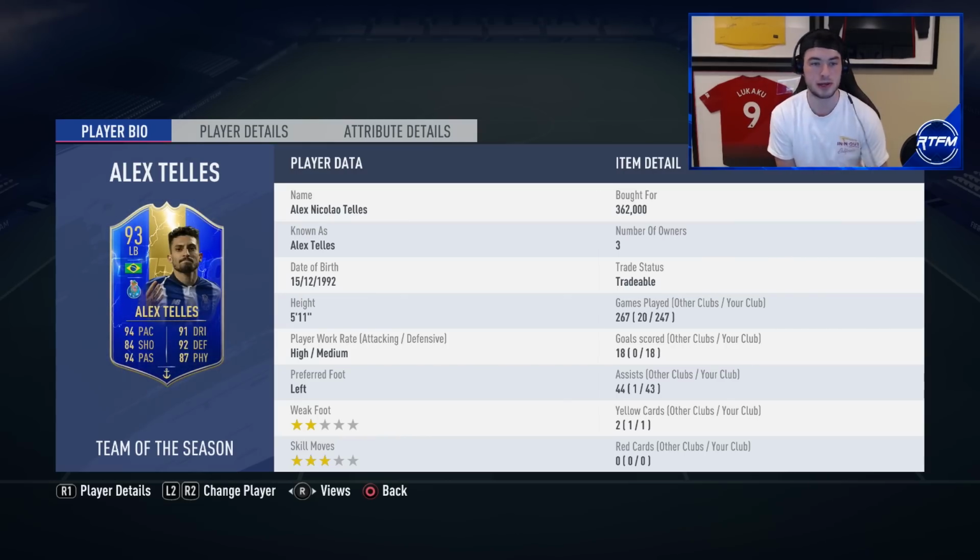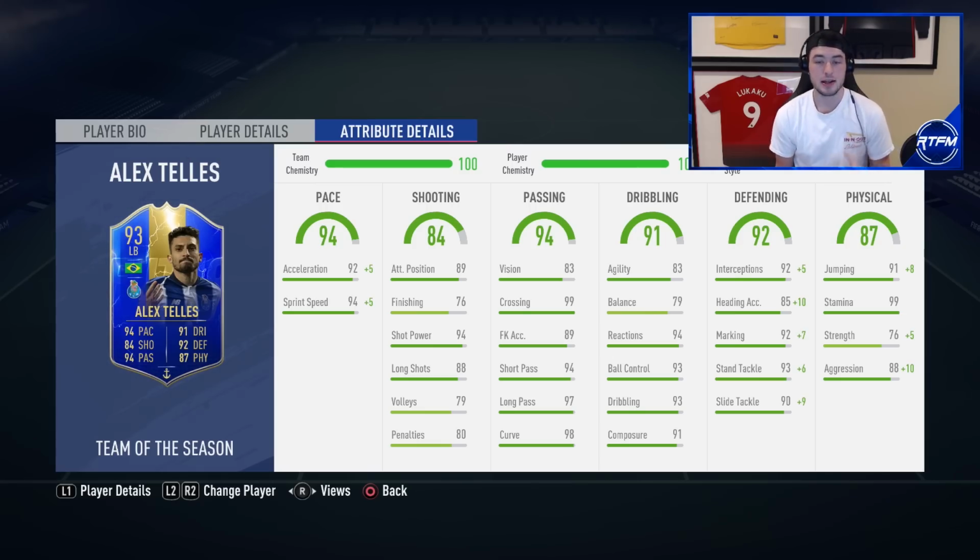He also just can't finish the way this guy finishes. 18 goals, 43 assists in 247 games. That's huge for me, man. That's so much. Now, 2-star weak foot's not the best, but here's the important part about this card. He can pass the ball. He can cross the ball. He can defend. He's got 99 stamina.